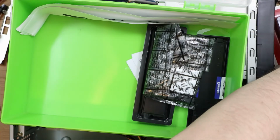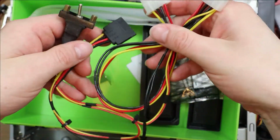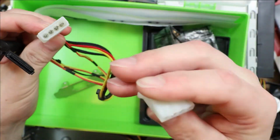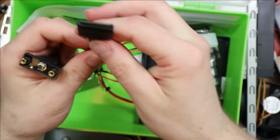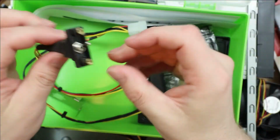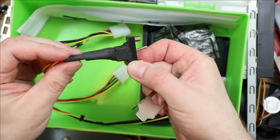And I found this little wiring loom thing that I made up, and this was originally to connect a Molex power with a pass-through, well that's the connection, that's the pass-through, to a SATA power connector, so you could plug a SATA hard drive in. And then there's this switch which was made out of an old serial port and a toggle switch.